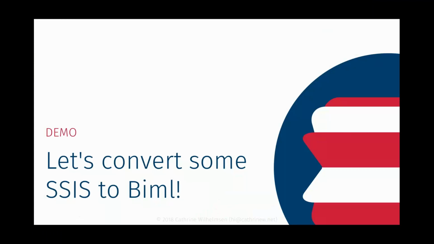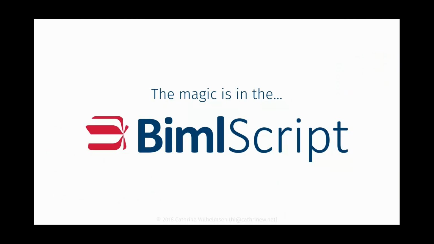That was the basics of Biml and how you can get started without having to write hundreds of lines of Biml code manually. But there's still something here that we need to get to, and that is what is called the BimlScript. The real power when working with Biml is when you start adding BimlScript to your code files, because you don't want to write hundreds and thousands of lines of Biml code manually. Obviously, that's why we're using Biml, because we don't want to do it manually in SSIS. We don't want to write all of that manually in Biml either. So let's start adding some BimlScript and unlock the real power of Biml.